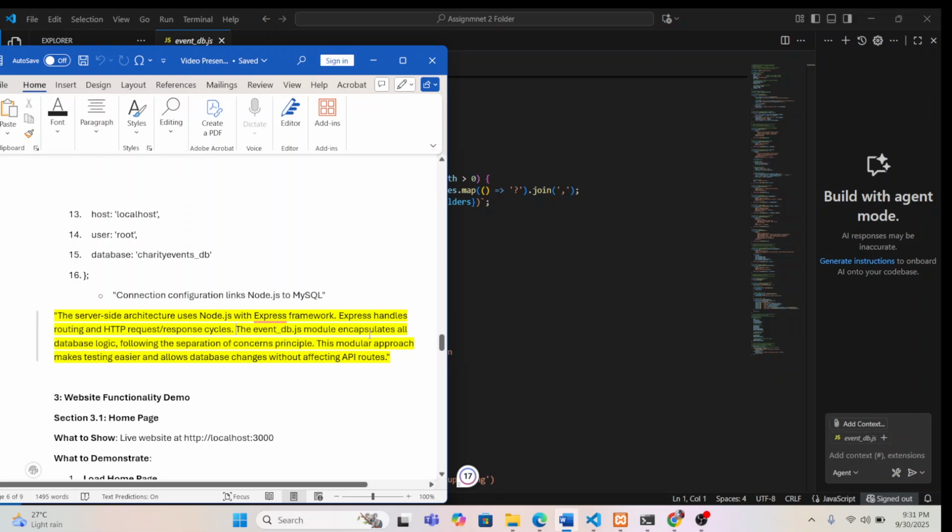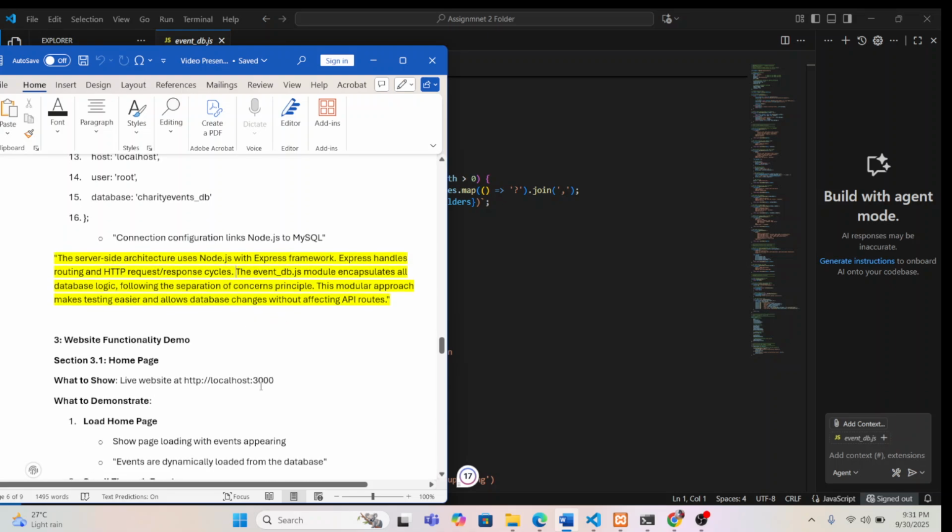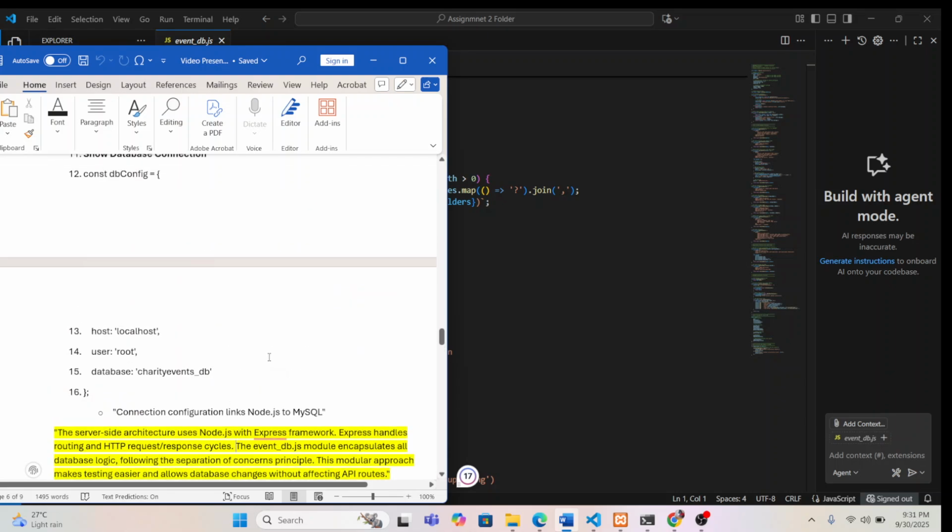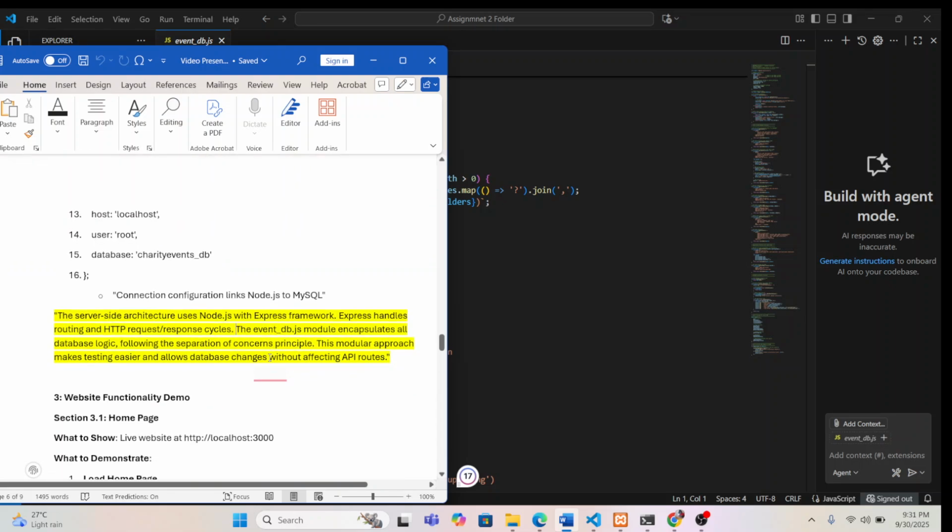Express handles routing and the HTTP request-response cycle. The event db.js module encapsulates all database logic following the separation of functions principle. This modular approach makes testing easier and allows database changes without affecting API routes. This is all about the server-side architecture.